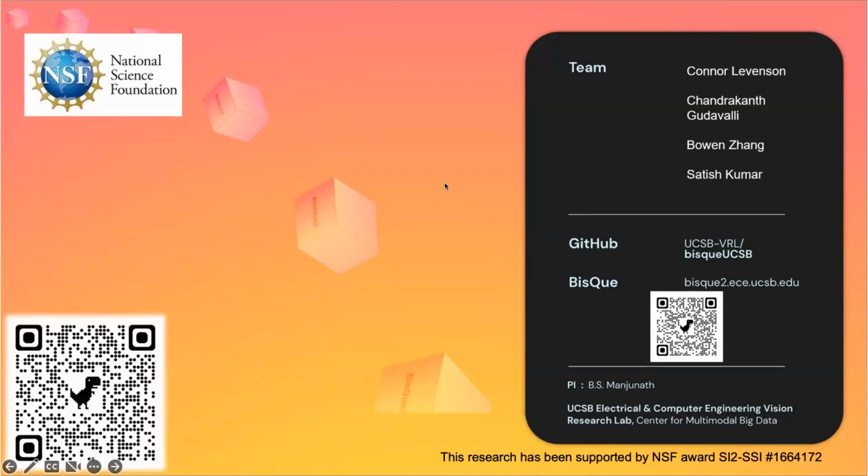Okay, thanks. There's a question. I'm curious, would there be a minimum image quality or resolution that is required or recommended for BisQ? Oh, I can take this one. There is no minimum resolution required for BisQ. BisQ has nothing to do with it. It totally depends on the given image, what you are detecting, and whether the algorithm you have built for detecting that particular object is able to detect it or not. We just integrate that inside BisQ.